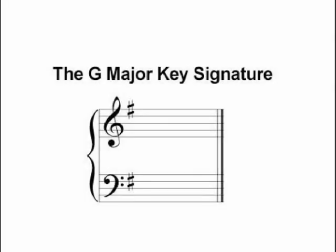Now we come to the G major key signature. Instead of writing a sharp sign in front of every F in a piece of music written using the scale of G, we use a key signature. The key signature is the sharps or flats written on the staff at the beginning of a piece of music. The G major key signature has one sharp, F, and tells us to sharp all F notes unless indicated otherwise with a natural sign.